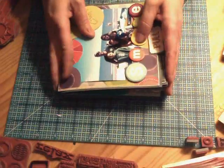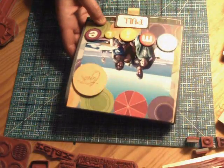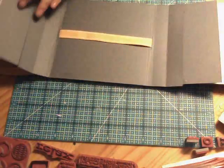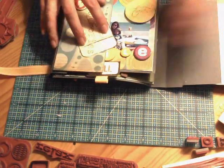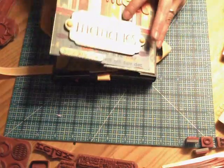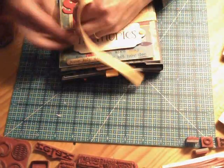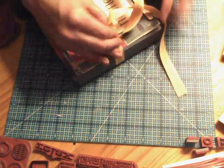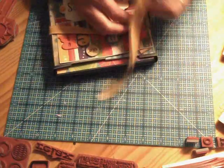Okay, so here we got my mini book, which is perfectly ready to be looked at. Now I want to make sure, and I want to actually put it inside of my cover. I want to make sure that my inch on either side was right, and it was. So I'm going to go ahead and turn this around so I can tie it off.